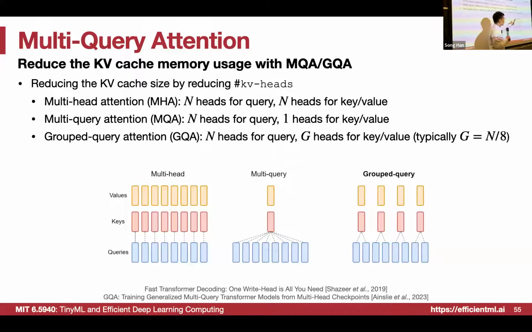So another way is to do grouped query attention, which is in the middle between multi-query versus multi-head attention. Grouped query attention is saying you group several keys and values together and reduce the number of heads. So here we have 8 heads. Now we group every 2 together and we have only 2 heads in this example. Typically we're reducing by 8 times. For example, Llama 7B, we have 32 heads. So now we can have 32 divided by 8, only 4 heads.